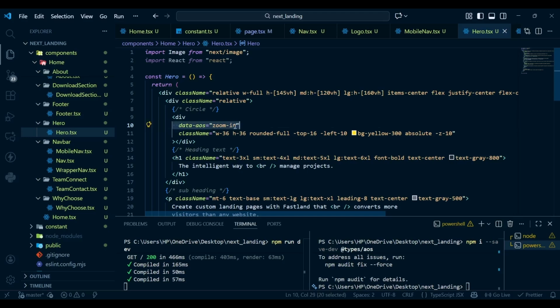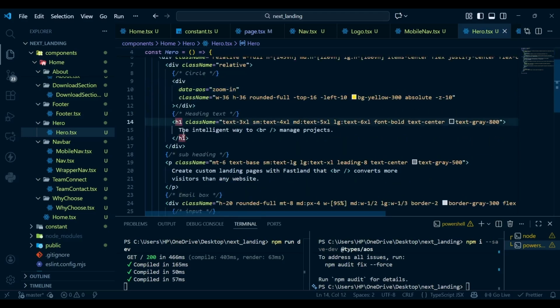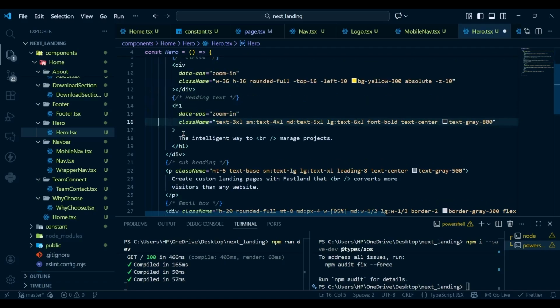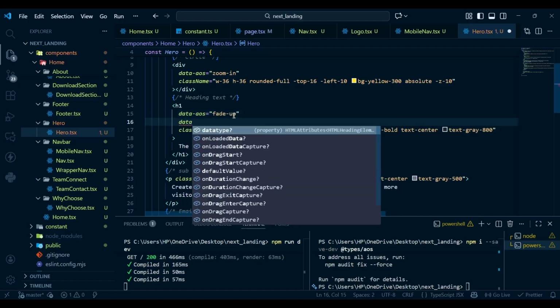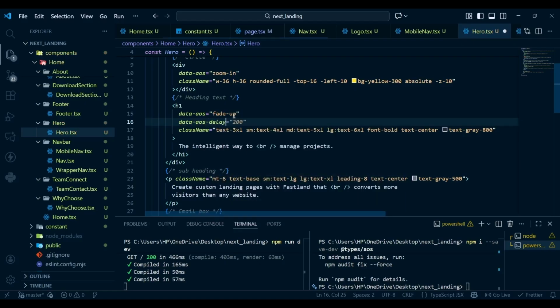Next, I'm going to copy this, and then I'm going to add the animation in our h1. So I'm going to paste it, and here I'm going to change the animation type, and I'm going to use fade-up, and then I'm going to use data-aos-delay. So I'm going to add a 100 millisecond of delay. First this animation happens, and then this. After 100 millisecond, this animation will happen.